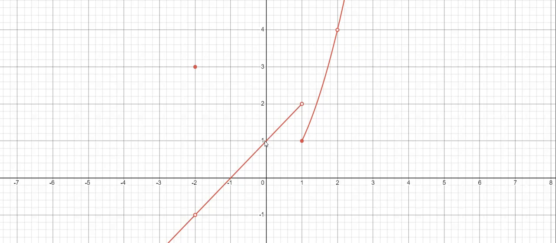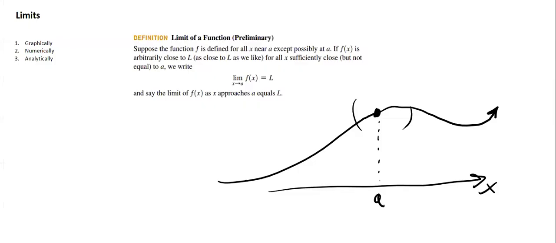Let's try this number here. I want to see what the limit is as x approaches 0. Okay, so let me write that actually down here in this language. Okay, so I'm looking for the limit of this function. I'm not saying what function it is, but just some function as x approaches 0. I want to know, we'll see that, if we can figure that out here.